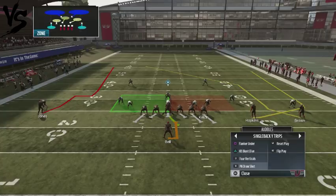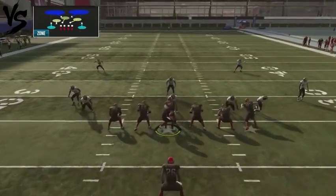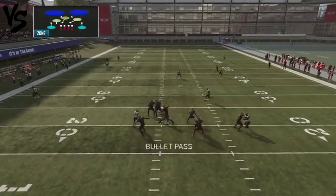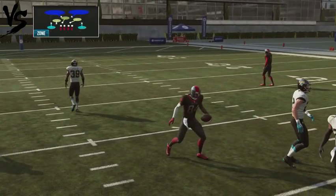Play action, draw shot. Now, one of the things I like to do if I've got a guy who's not doing a lot of heavy blitzing, I'm going to go ahead and drag up my tight end on the backhand side, and he's going to give me a read right here. So this is going to be the route that gives you the separation you're looking for against cover two, and I think the wheel route is too. So let's take a peek at the wheel route on the back end side.